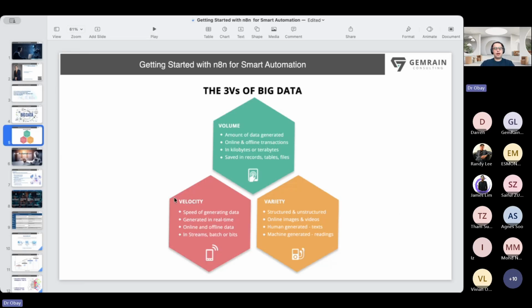All right. If you search online, you are going to find a lot of other beliefs about big data. Other high-tech companies say big data is data that comes with the 5 Vs, 6 Vs, 7 Vs, 10 Vs. I think all of them come as an extension of these 3 Vs. The most important thing is to look at the data, get insights from the data, and turn those insights into value. The most important thing is to understand the data that you are dealing with. Is it big data or not?